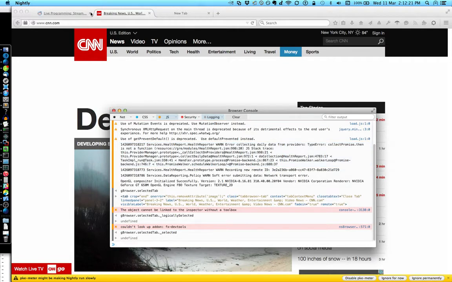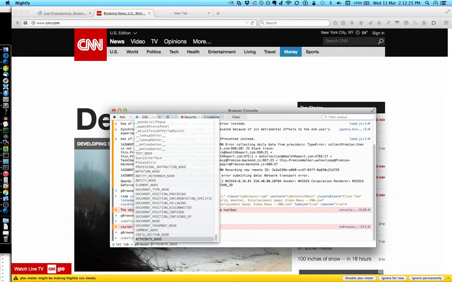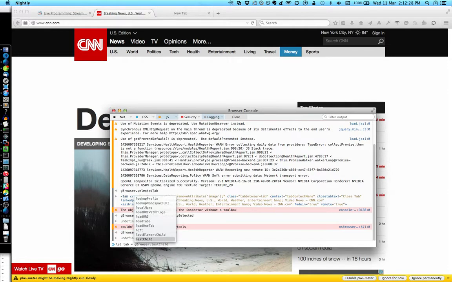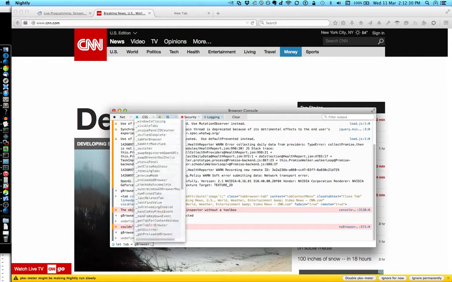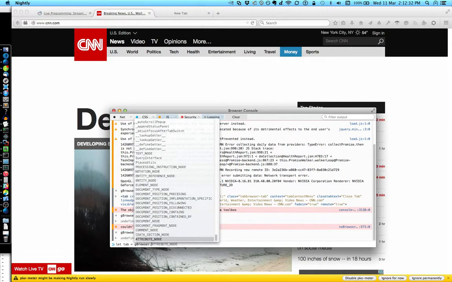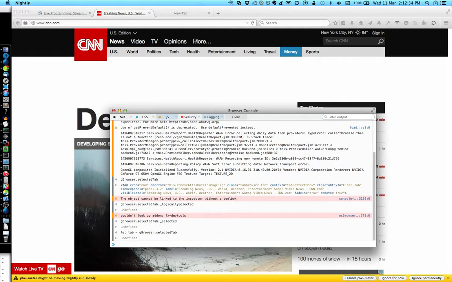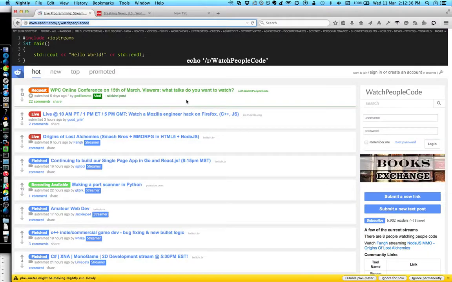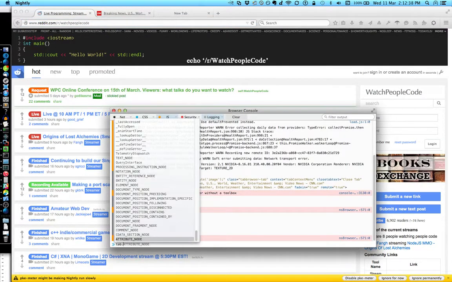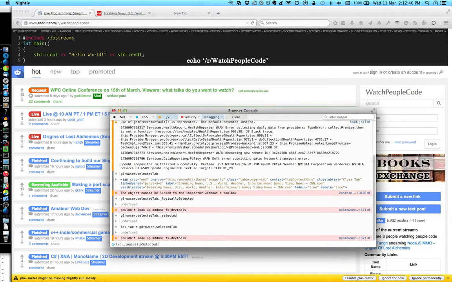Here, let tab equals gbrowser dot logically selected tab. I'll set the tab to be that. I will change the tab, and now I will do tab dot logically selected equals true.